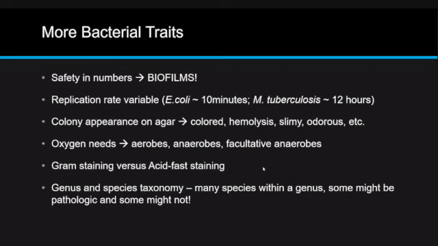Gram staining versus acid fast. Okay, so the acid fast ones, the most common is your Mycobacterium species. Nocardia is another one. So if you have a respiratory or even a blood infection or even bone marrow, sometimes you need to do acid fast stains in addition to your typical gram staining culture. And that is a separate order from a clinical perspective. And realize that not all species within a genus are pathologic or pathogenic. It's very specific ones that are pathogenic.